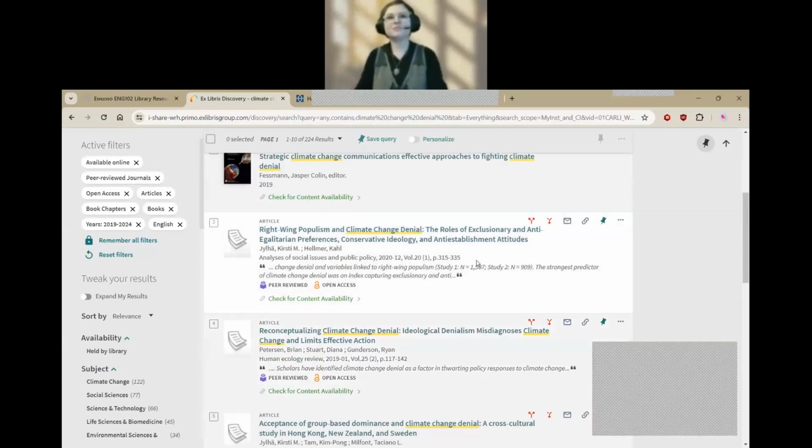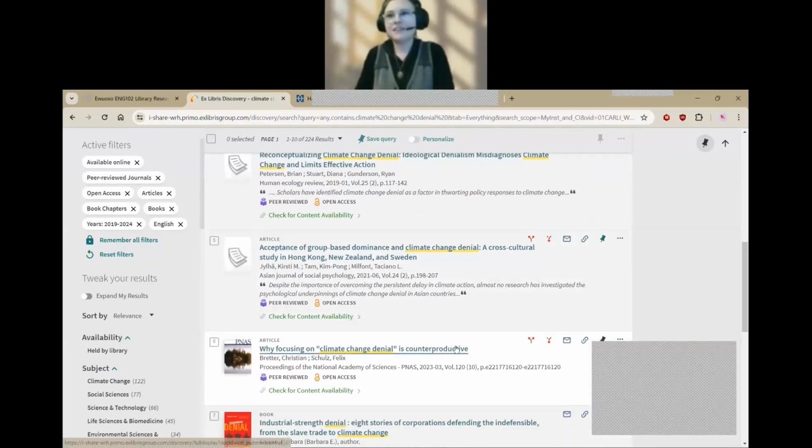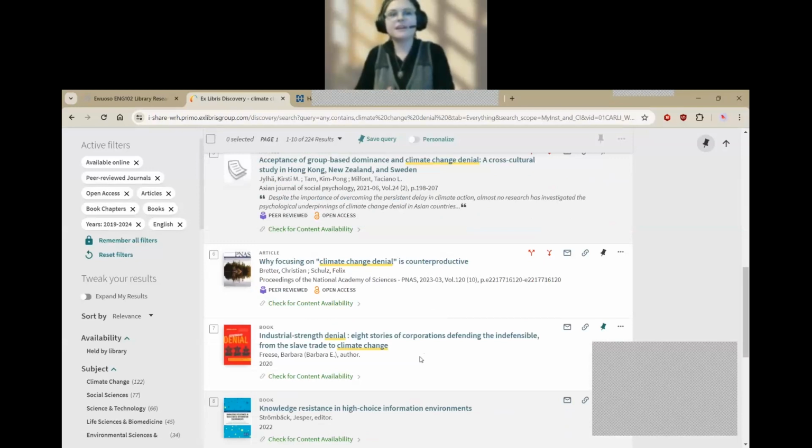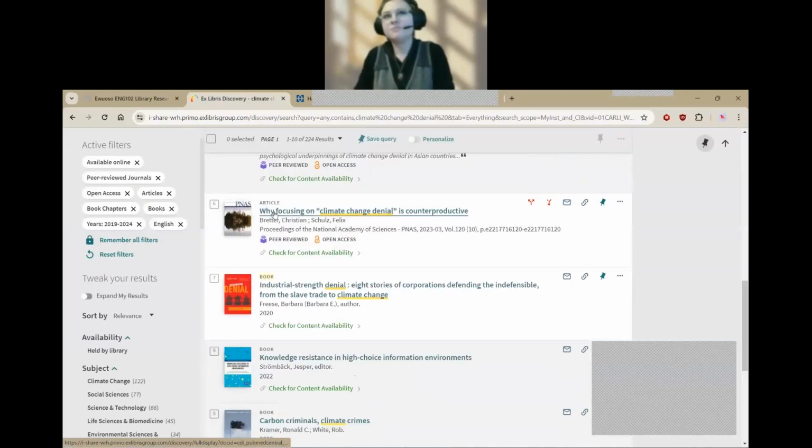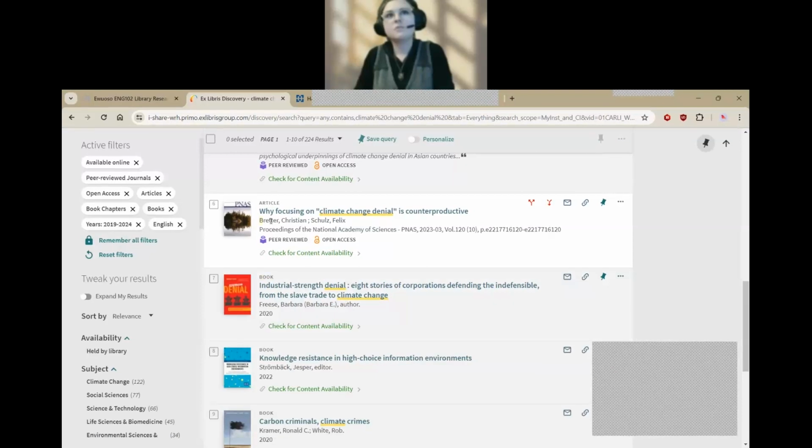So say you're scrolling through, and now we can decide what looks interesting to us. It's in such tiny font, but it'll tell you what it is right up here above the title. So this is an article, for example. This is a book, for example, right? Oh, don't worry, not clicking you just yet. And then here's the title. Here's who wrote it, where it was published. So this is from a journal called Proceedings of the National Academy of Sciences. And I can see from the tags here, it's peer-reviewed and open access. Sounds cool.